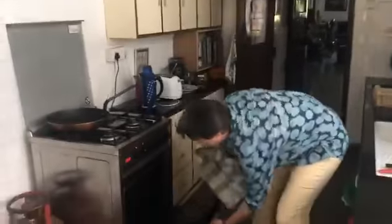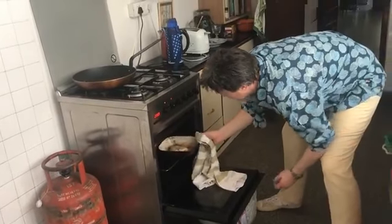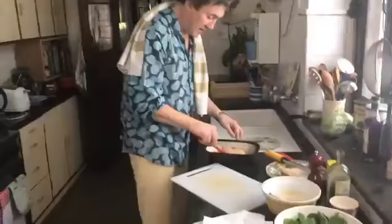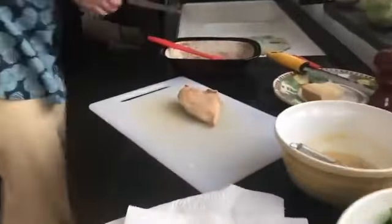Here's our lettuce, here's our dressing, here's our croutons. There's our Parmesan. Now, chicken. Let's take a look at this guy. Ooh, steaming up nicely. Okay, she looks pretty done. Out. Chopping board down. Now when you do this at home, check your chicken obviously to make sure it's properly cooked through, and also leave the chicken to rest. Whenever you cook meat, you should leave it to rest for longer than you think. Here we have a yummy piece of organic, delicious chicken. Let's pop that guy there. Rest for a second.